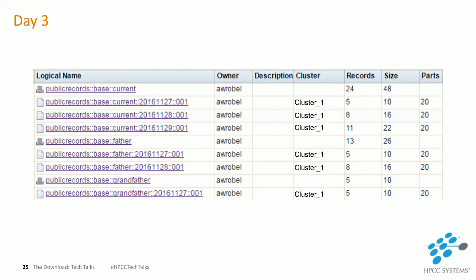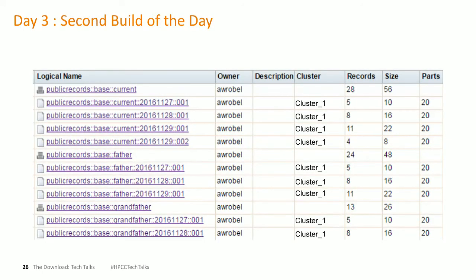Okay. Now, as it happens in the real world, sometimes you have to do multiple builds on one day. It happens. In those cases where we have to do more than one build on a day, we end up generating, again, a daily file, but this time we append a 002 count. So we have a counter at the end of our file names for our logical file. And again, that second build for that day is only deduplicated against that first build of the day.